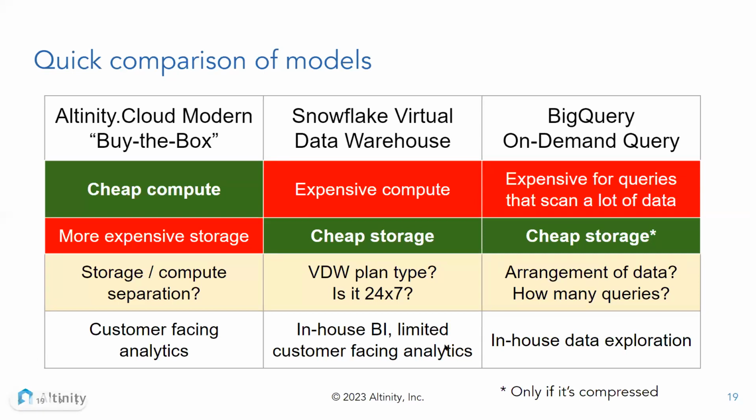But what that means is that if you look at these models and what they're most effective for, this by-the-box model is really good for customer-facing analytics, where you have customers and you can't control what they're going to do, or when they're going to do it, or how often. Just having boxes means that you won't get cost overruns, whereas the virtual data warehouse model can be very expensive if you need to allocate storage to do complex queries. And BigQuery, of course, can be very expensive if you unexpectedly scan more data than you really wanted. That's difficult to control up front. So this gives you the coverage.